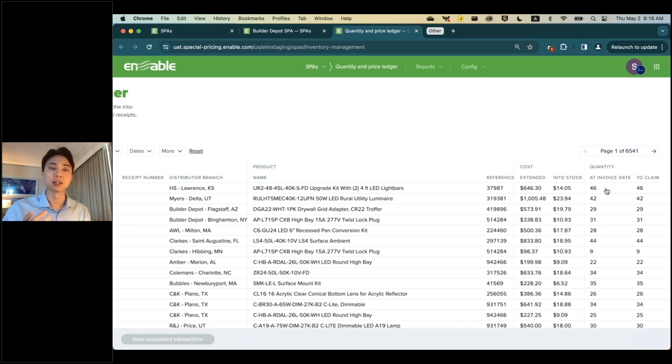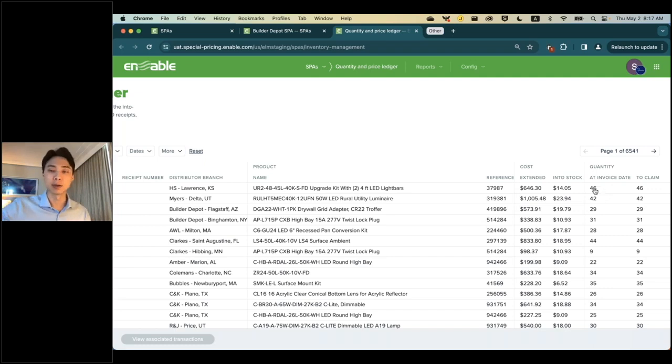So how does this tie to LIFO or FIFO, right? Let's say today we're looking at a first in, first out example. Whenever your distributor submits their claim data for support, we would take a look at the oldest PO receipt that lives inside the platform and calculate from those units.